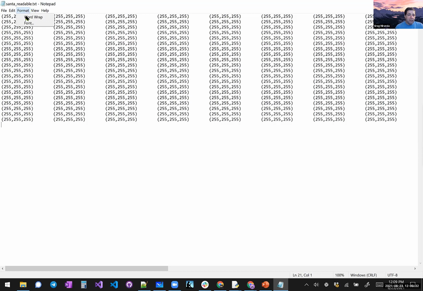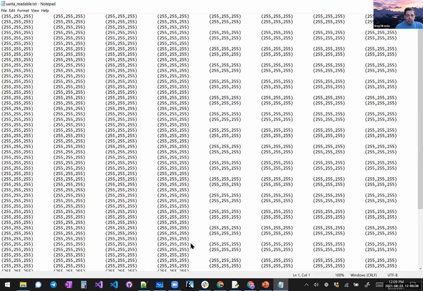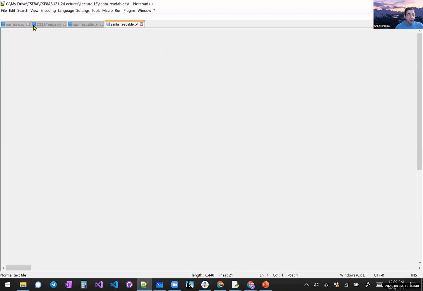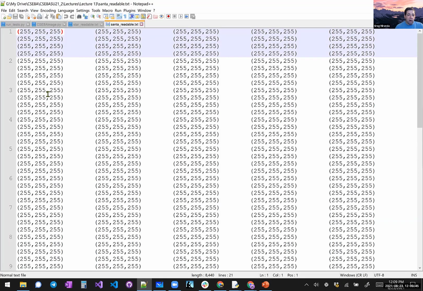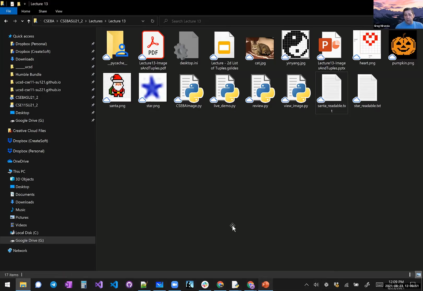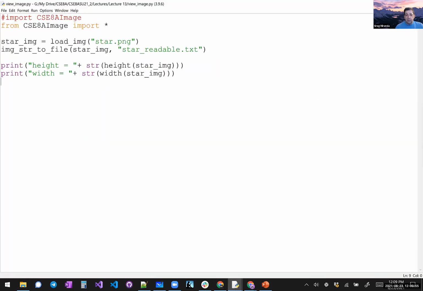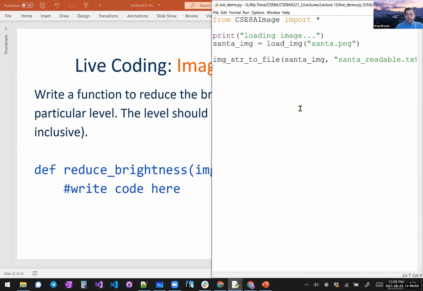And let me word wrap this. And actually, I don't like that one word wrapped. Let's go to Notepad++. And it did 5 by 4. So you can see it only did 20 by 20, which we said it was going to do. But that's not super helpful. I want to be able to modify an image, and then I want to be able to save that image actually as an image. I want to be able to modify the pixels of an image.